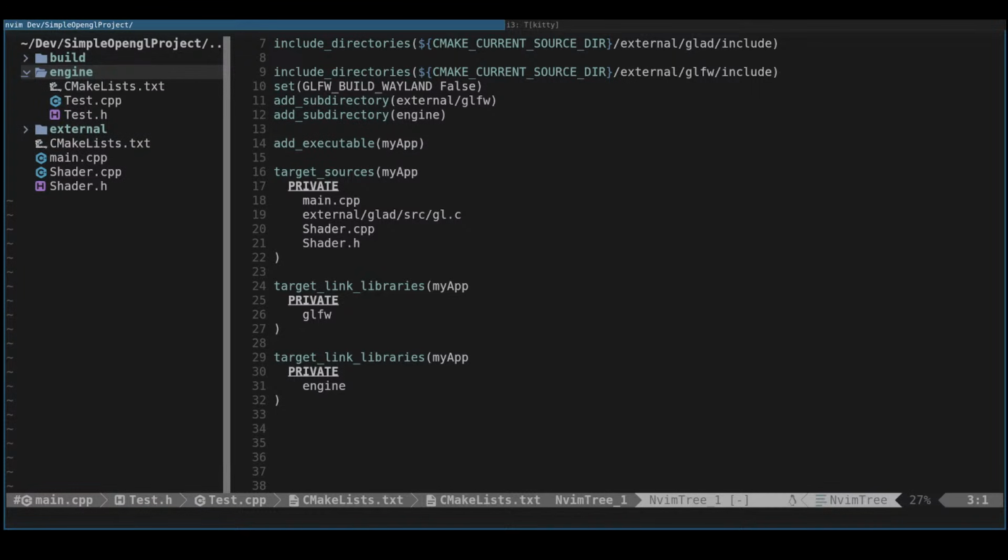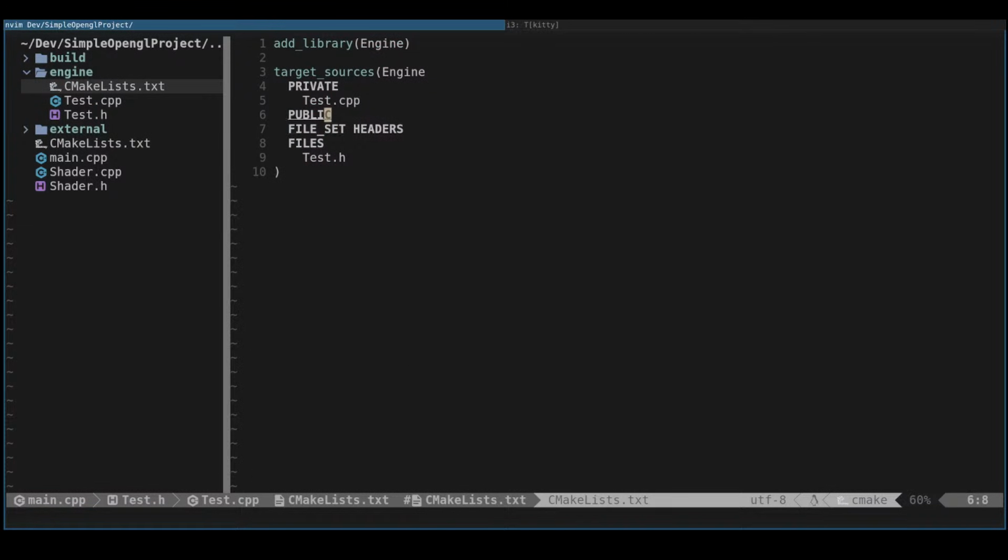We have engine. We add the subdirectory engine. Maybe we should change the name a bit. Oh, it's capital. My bad.